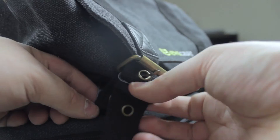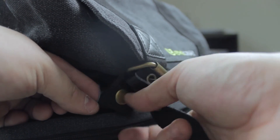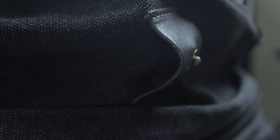Now these tassels — I thought they were going to be a problem because how am I going to open this every single time — but it's just a pop-on, so they're just for show. However, this is where a gripe comes into play: these little pieces here don't seem like the most well-sewn thing in the world, and that does concern me. But only time will tell how it wears down. It does have an overall good feel to it.